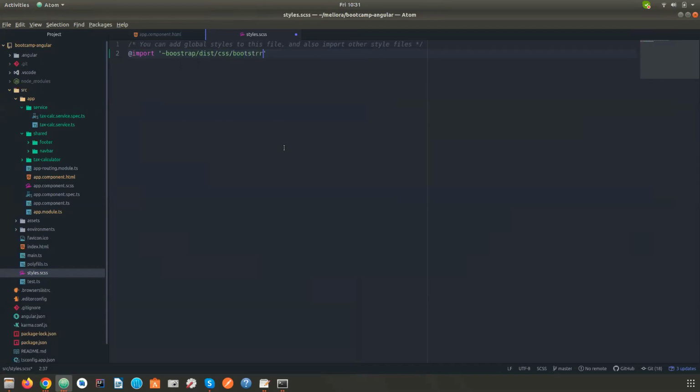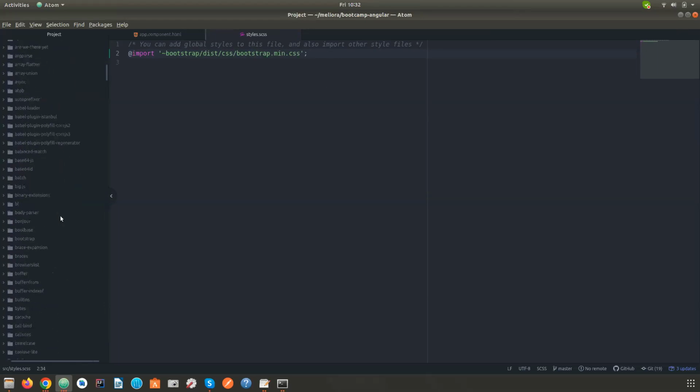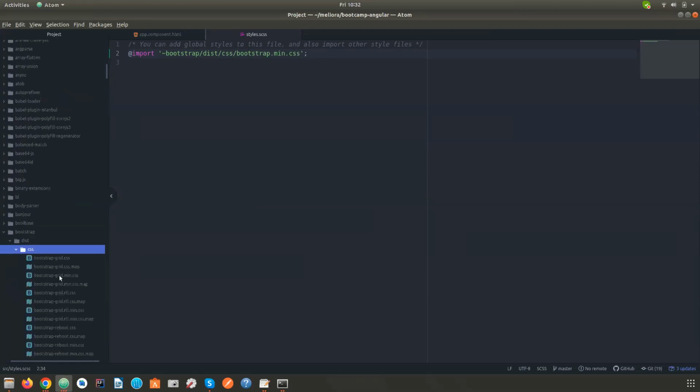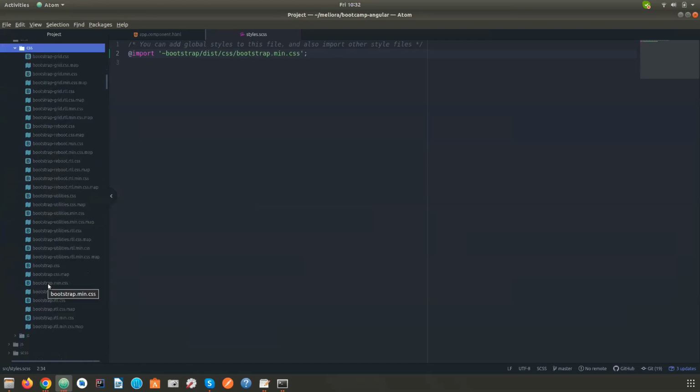It's because I'm already sure of where they are, but I think I can also show you guys exactly where they are, so it doesn't look like I'm guessing the path. Bootstrap is the bootstrap.min.css. So I can show you where those files are within our node modules. We just look for our Bootstrap folder, and then the dist, CSS, and then bootstrap.min.css. So that's where I've gotten the path for our Bootstrap file.